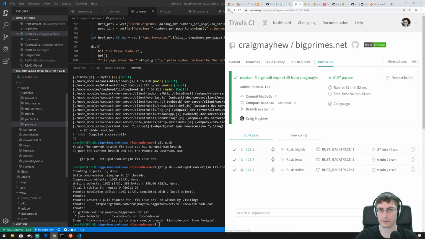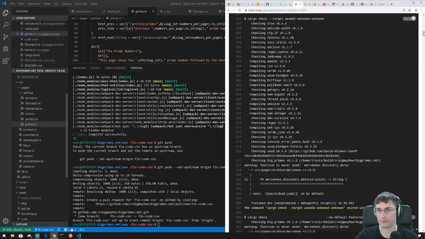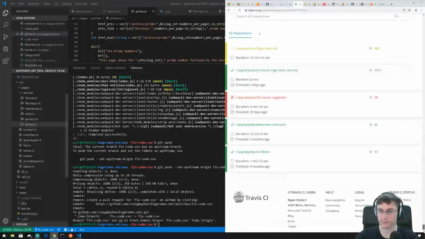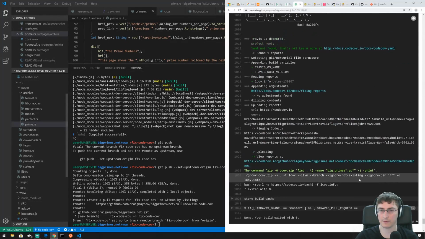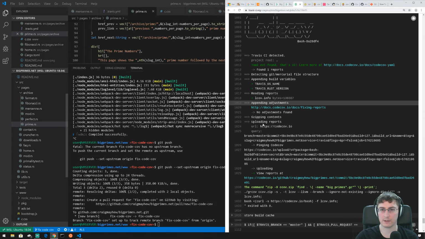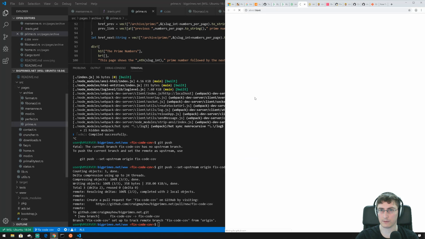And I think I was running CodeCarve on nightly. So I scroll all the way down to the bottom of here. I should see it. Yeah, so whatever was in here worked. So let's have a look at this commit.